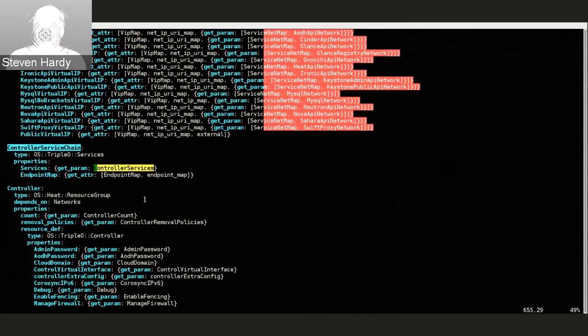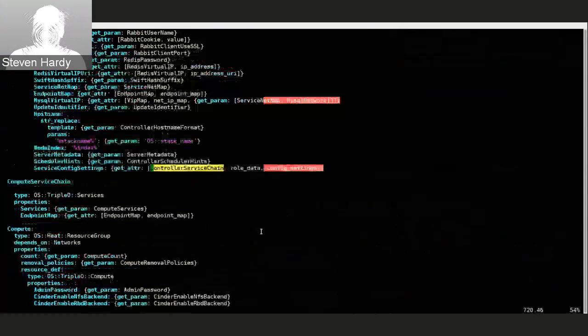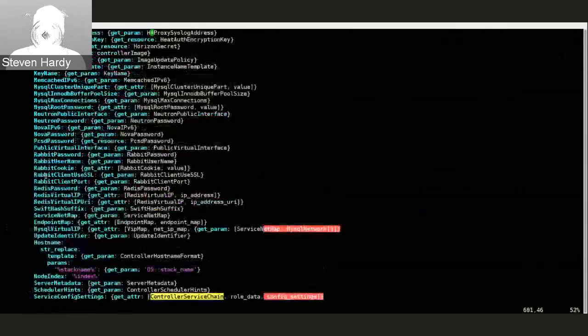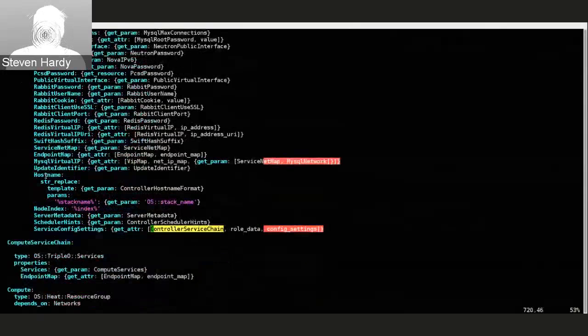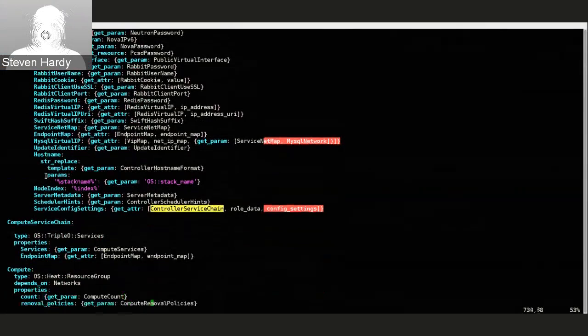And what we then do is we glue all of the Puppet manifest fragments together and then apply Puppet in a series of steps. And so it's those steps which basically define the order of deploying the services, not the order of the list in the template at this time. So you can see here, service config settings, this is passed in to the controller resource group, creating a bunch of OS::TripleO::Controller, same as we looked at in the diagram. And then one of the inputs to this is service config settings, which is going to be a big merged mapping of the hieradata associated with each of the services in the controller services list.